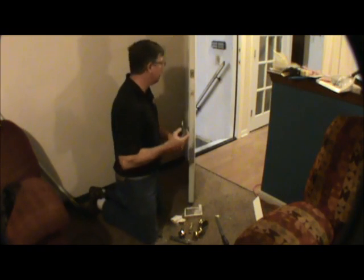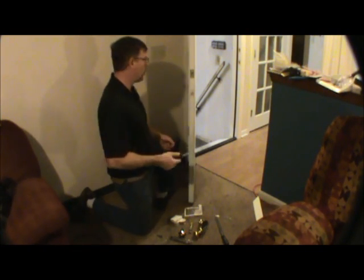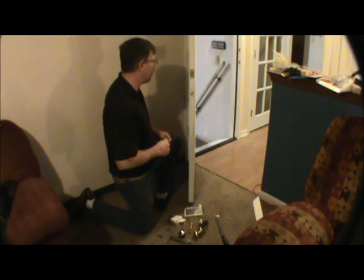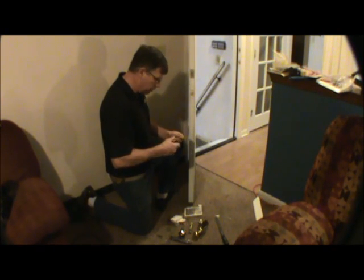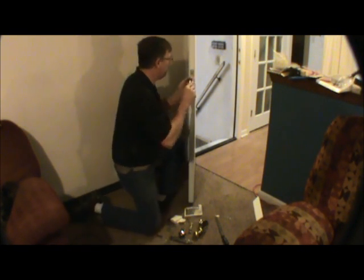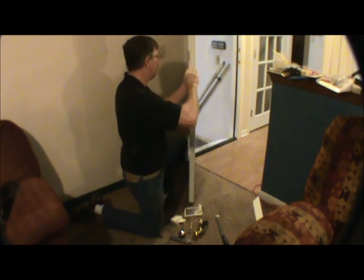Now, when I'm putting the knob sets together, I'm not a fan of power drills. I do have a cordless drill, and it sure is a lot easier to just run them in with a cordless drill or an electric drill. But the problem is you tend to strip the screws out. So you really just want to get it down and snug it into place. What you want to do is center it up into the hole and give it a little bump.